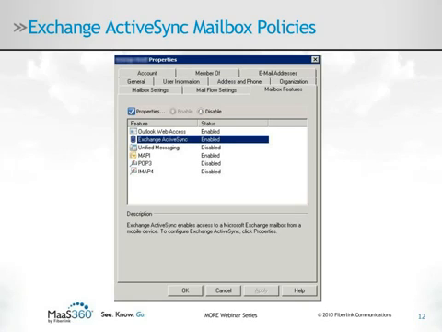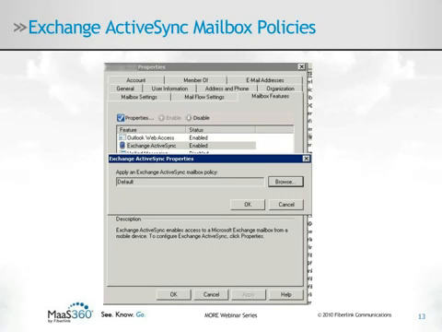To assign the mobile device security policy to a mailbox, from the Exchange Management Console, navigate through the console tree to Recipient Configuration Mailbox to view a list of all users in your organization. Right-click on the user whom you want to assign this policy and select Properties. Go to the Mailbox Features tab. This tab is used to enable or disable Exchange ActiveSync, but also contains a Properties button. Select Exchange ActiveSync from the list and click the Properties button above it to display the Exchange ActiveSync Properties dialog box. Click the Browse button and select the policy that you would like to apply. Click OK to complete the process.